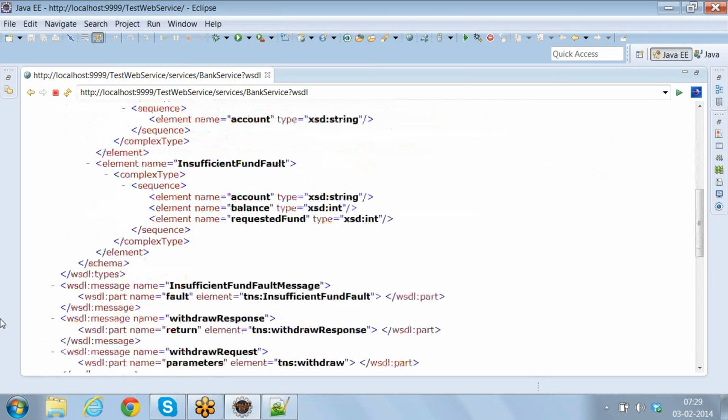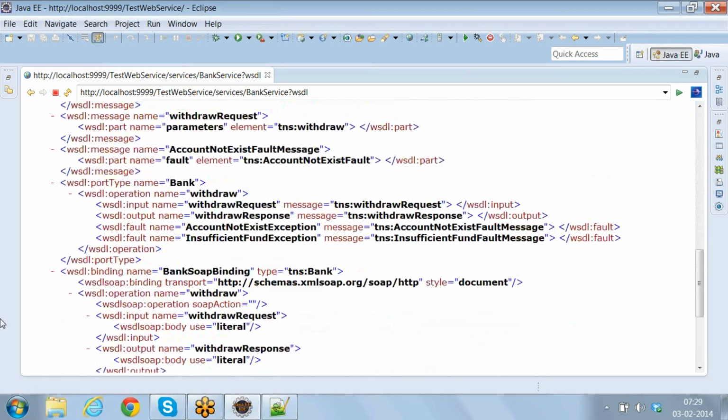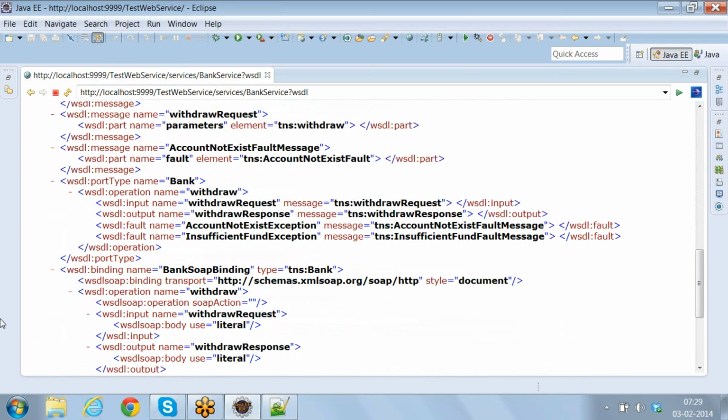Now, first of all, can you people identify how many operations are there here? One, two. Is it one or two?